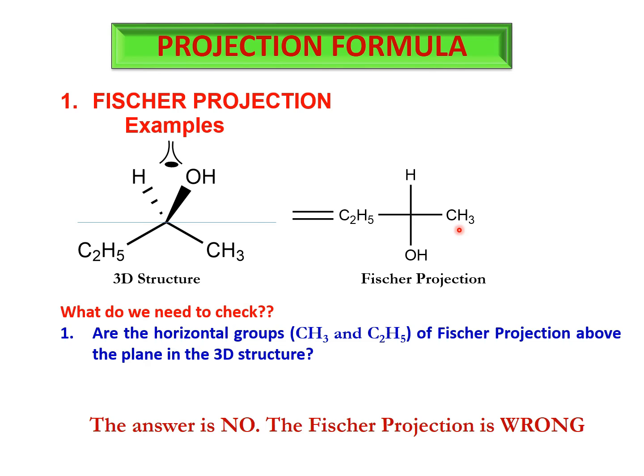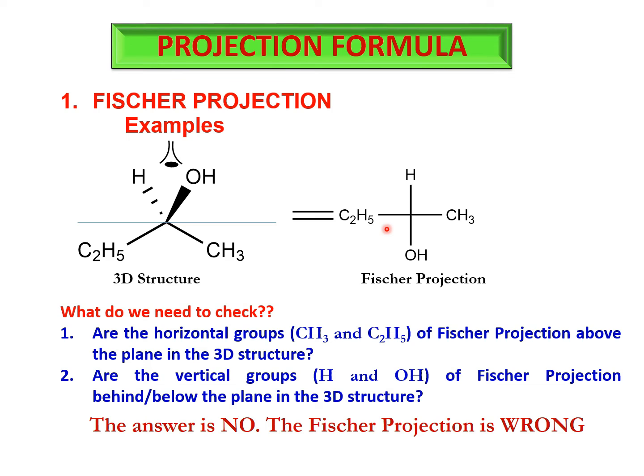So these two structures do not correspond with each other, right? In fact, you have drawn it correctly corresponding to the angle from which you're looking at, but the rules suggest something else. So this Fischer projection is not in correspondence with the 3D structure. Here these two groups were away from the viewer, but here these two groups are towards the viewer because they are on the horizontal line. And similarly, the vertical groups are away from the viewer in the Fischer projection, they are on the vertical axis, but here this H and OH were closer to your eye.